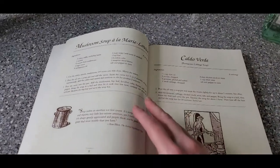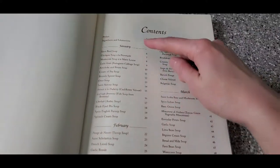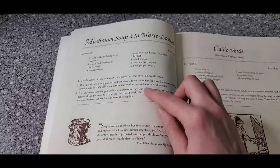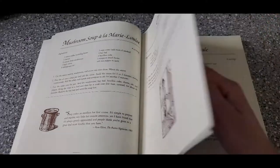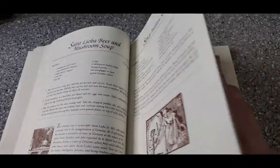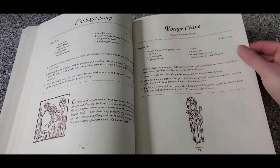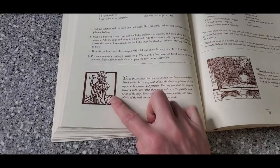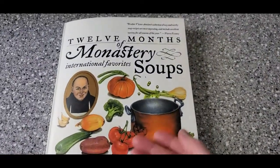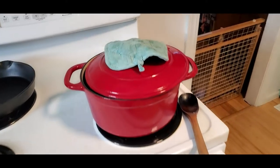In the meantime, I'll show you what I was talking about when I said this book is divided by seasons. If you come to the contents, you'll see that you start in January and work your way through the 12 months with all these different soups. I think this is a wonderful way to divide a cookbook, especially for people who want to eat more seasonally — it's already been done for you. Just turn to the month you're in and look through all the wonderful soups to choose from. This cookbook doesn't have any pictures, but it does have wonderful little illustrations and quotes that I absolutely love. So if you're really into soups and want to eat seasonally, this cookbook may just be for you.